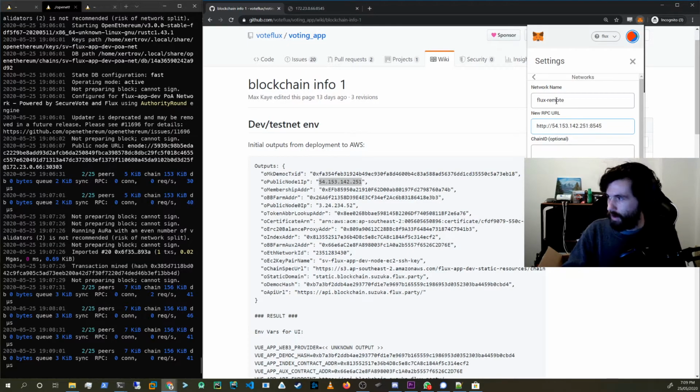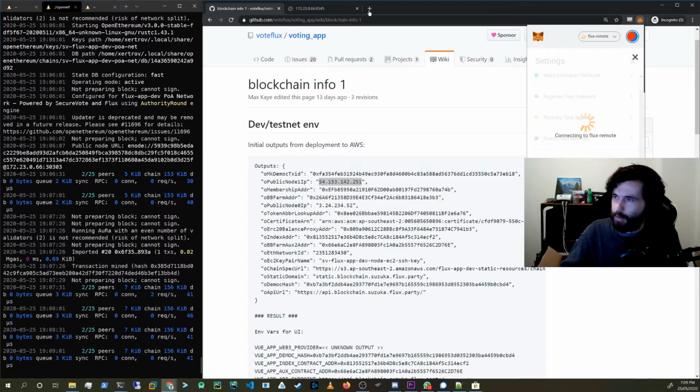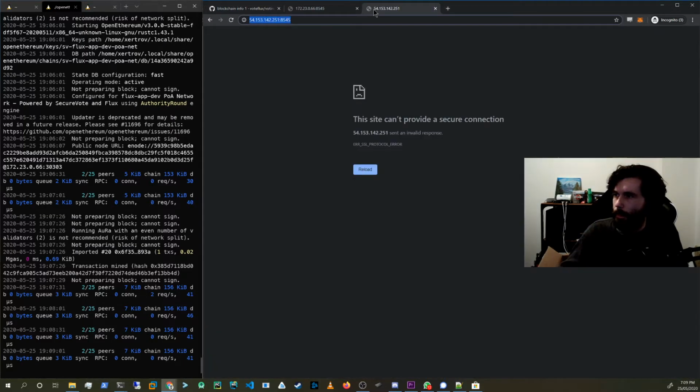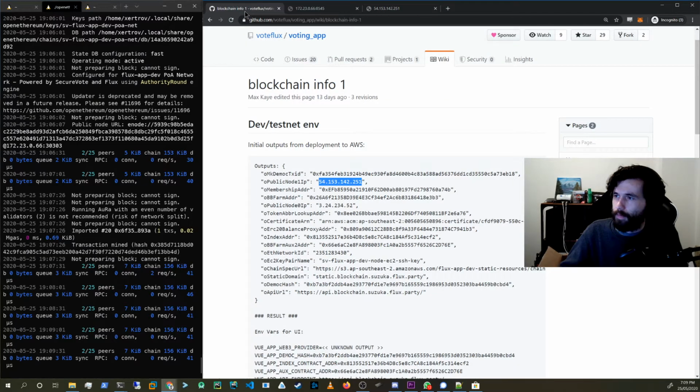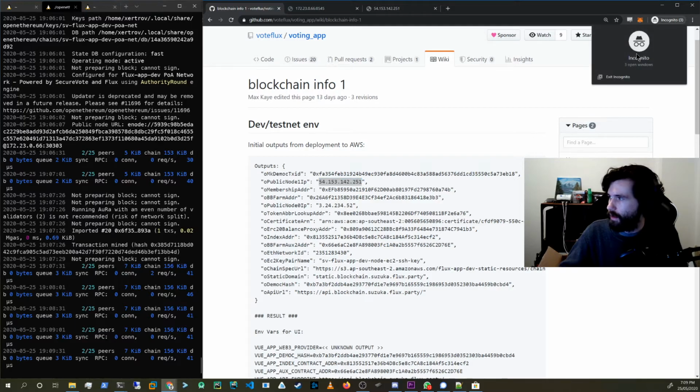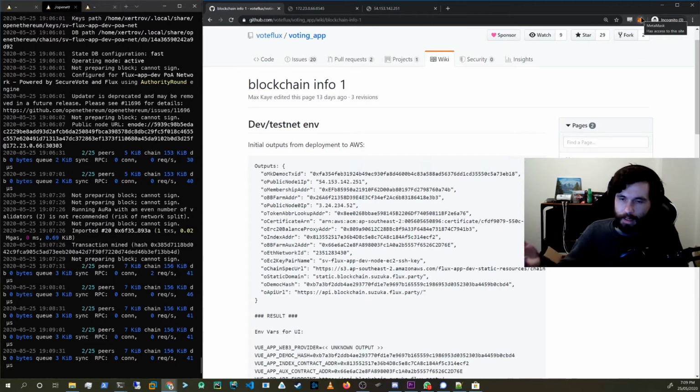Oh, it might be SSL. Let's do that first and just see if that works. Oh, it won't work, of course. SSL protocol error. Interesting. Oh wait, no, this won't work because this is the node directly. The endpoints that will get published do have HTTPS, however, that's because they go through a load balancer.